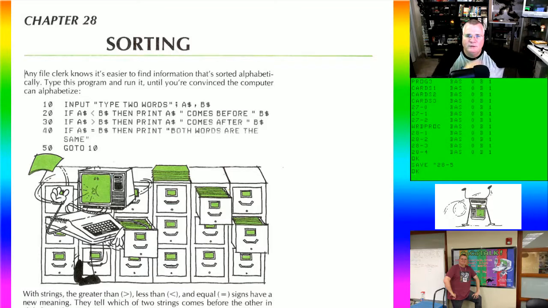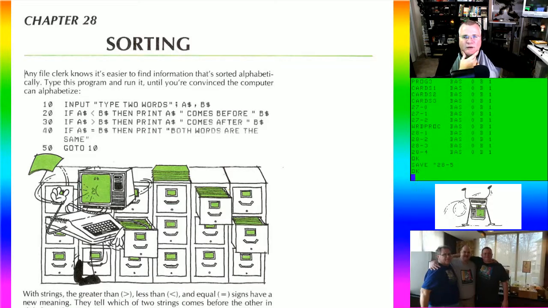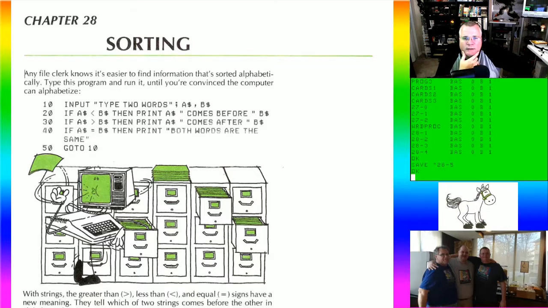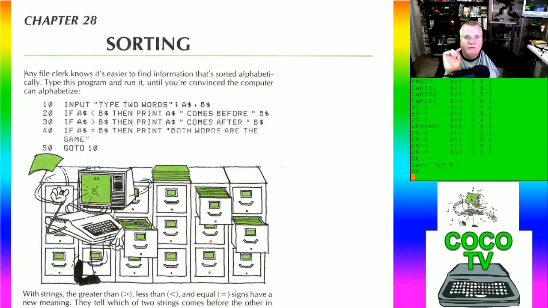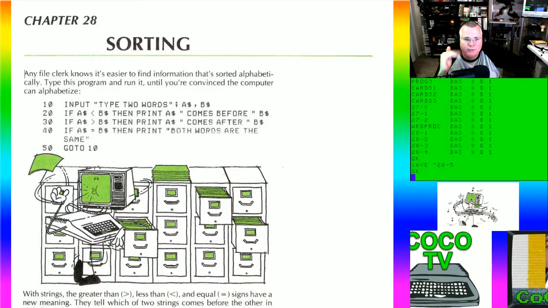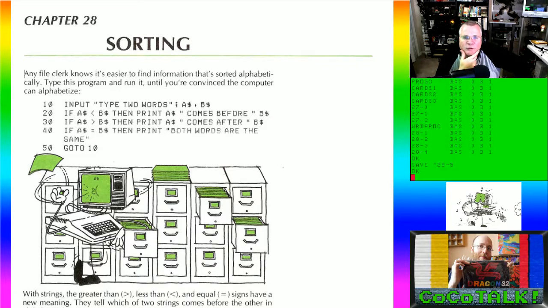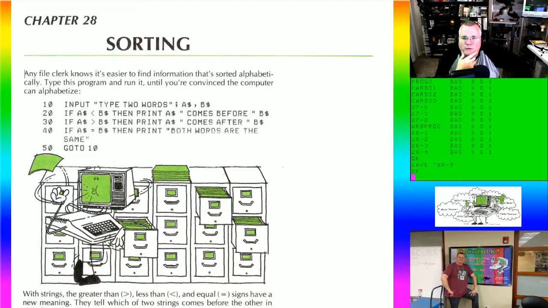In the examples that the book is going to give us, we're going to be sorting things alphabetically, which is still a cool thing to understand how to do. I'm going to be honest with you, I don't fully follow their logic because I didn't write it, but I will go through and read all their explanations. The book is pretty good about explaining itself, and hopefully that will make sense to both of us.